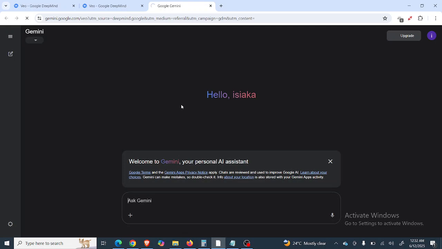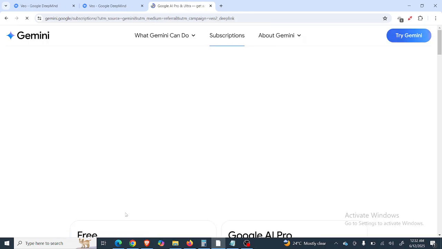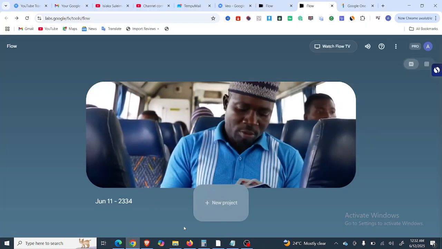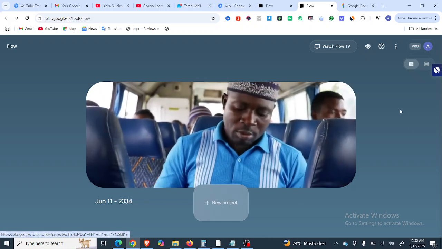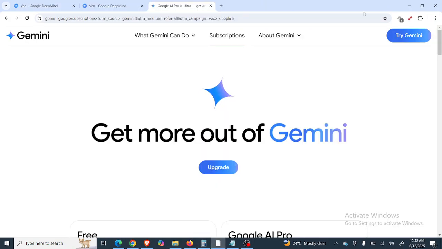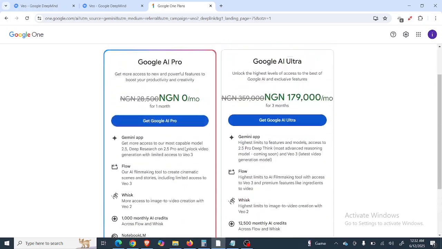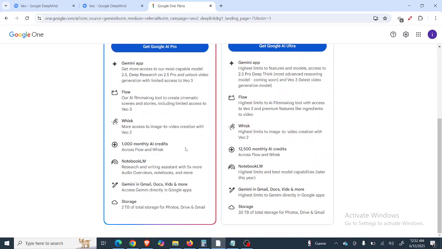Okay, so this is it. I'm already signed in on this account. The other account is on this Chrome browser. This is it, right? So for transparency, that's the other account, and then this is the Epic Browser one. And then let's try an upgrade. Okay, so you can see it's showing 0 naira, 179,000, and the likes. So when I scroll down, you can see it is not showing me any option, right?